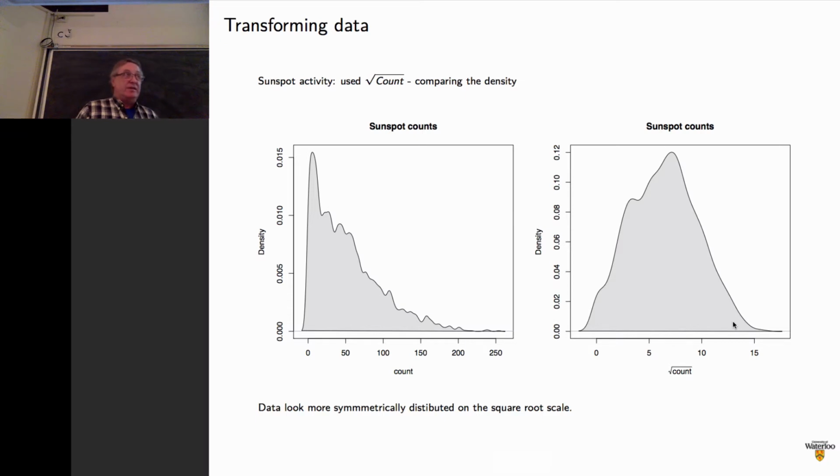And that's what affected that change that we saw in the deepening of the valleys and the summits of the peaks of those cycles in the sunspot data. So this nonlinear transformation is doing something funny. It's actually changing the distribution of the data. Okay, it's not just moving it around like a location change would be, or stretching or shrinking the axis like a scale change might be. It's actually changing the density. So that's an important thing.